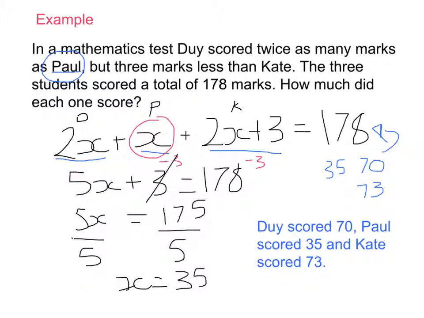That was probably the hardest one we've done so far. Clear steps: picked out the main parts — Paul is X, Dew scored twice as many so he's 2X, Kate scored three more than Dew so she's 2X plus 3. Step two: simplified — 2X plus 2X plus X is 5X, plus 3 equals 178. Step three: solved the equation. Step four: checked the solution. Step five: wrote the answer in words.